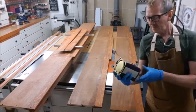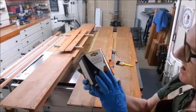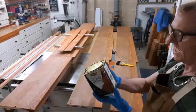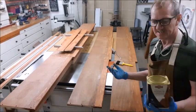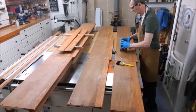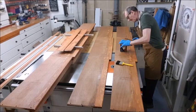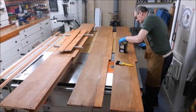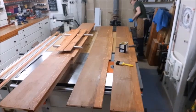Right, what I'm using is the Liberon natural finish interior varnish. It's a clear satin. It's water based, so low odor, and in 2 hours I can start applying another coat, which is pretty good, all in all. Well, it's kind of water based, it's got that milky colour to it.